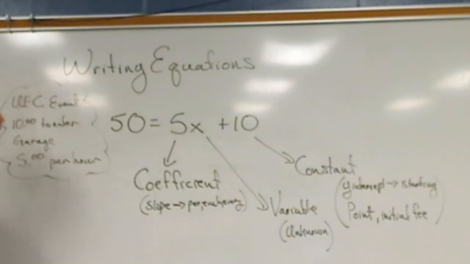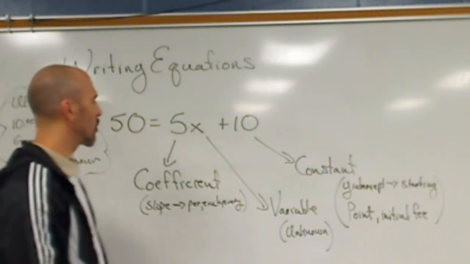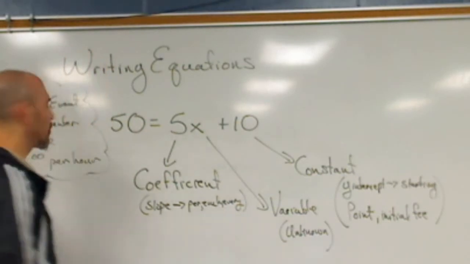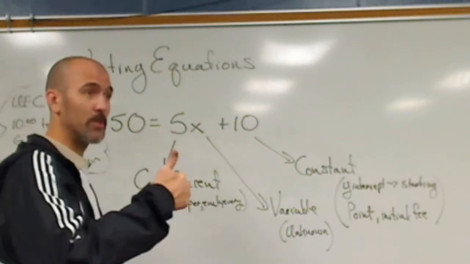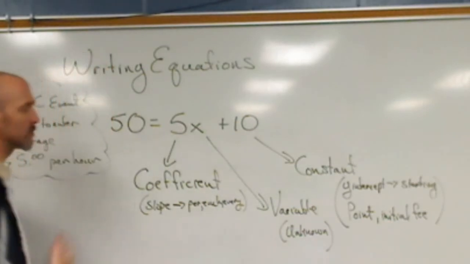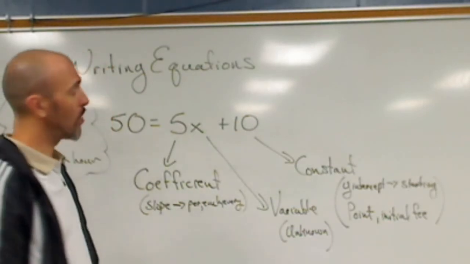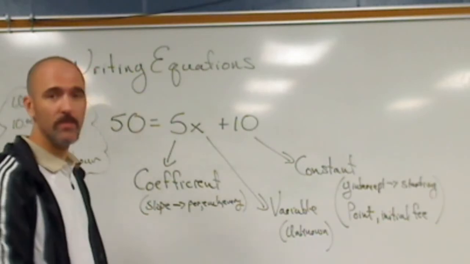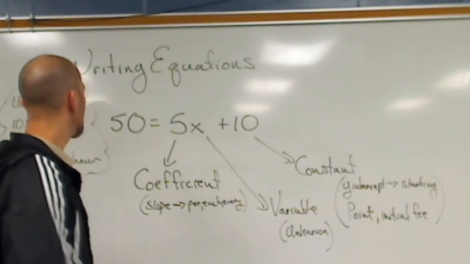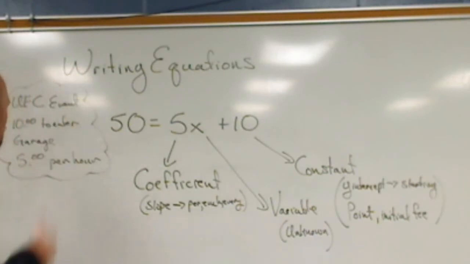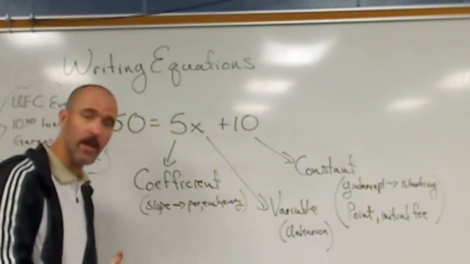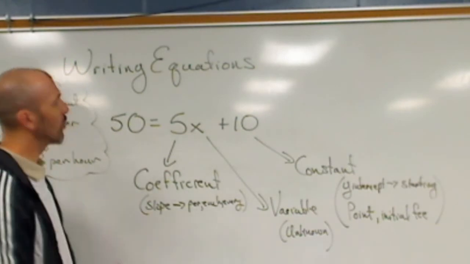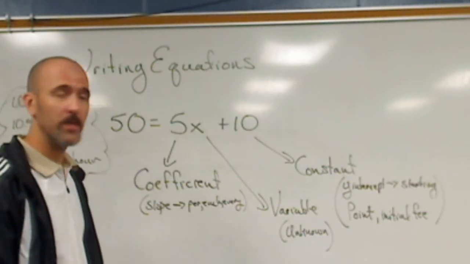To make this mean a little bit more, I'm going to use a word problem that I always use with my kids. It's very simple, it's easy to follow, and it's also one that would be awesome if it actually happened. So in this particular scenario, the word problem is Mr. Barnhart's going to get a bus, take all my kids to the UFC event, boom. We're going to pay $10 to enter the parking garage, got to park, right? And then we're going to pay $5 per hour. The question is, if we spent $50, how long would we have actually been there?